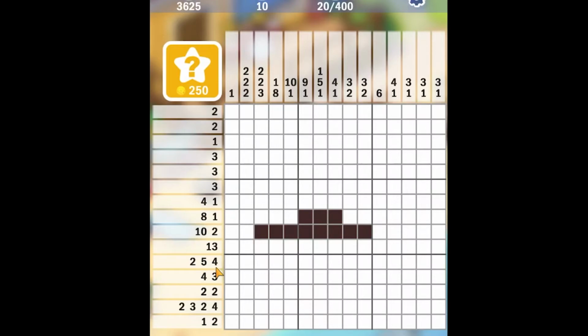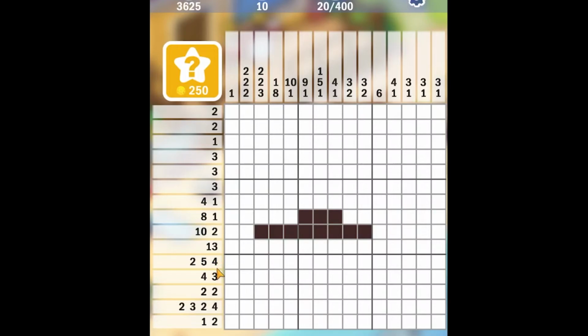Let's look at this 2, 5, 4 clue instead. We clearly cannot center a 2, 5, or 4 within a space of 15. Doubling any of those numbers is less than 15. So let's add them up instead. 4 plus 5 plus 2 plus the 2 gaps means 13. This means there are only 2 unaccounted for squares in this row. So we cannot center the 2, but we can center the 5 and the 4.